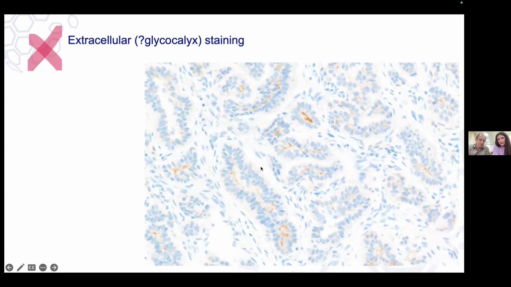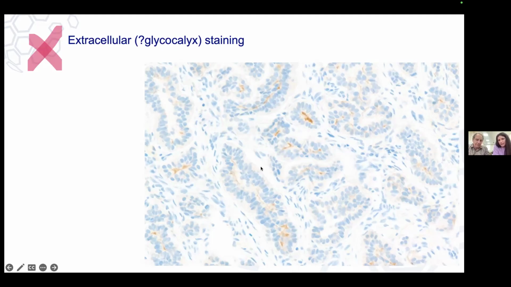This is kind of the reverse of the basolateral. So you only see it in the lumen. This looks inside the lumen, but you can also see it right at the apical surface. 20 years ago, when we were scoring this, we would say 1+. Well, because it's negative, and 1+ and negative were the same. There was no consequence to it. But now that 1+ means therapy, we now say, no, this is not.